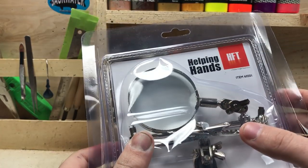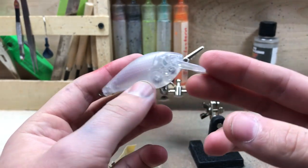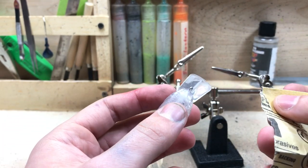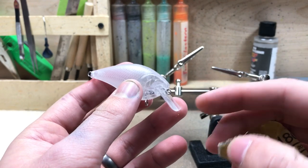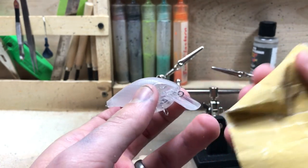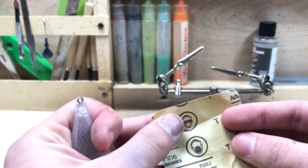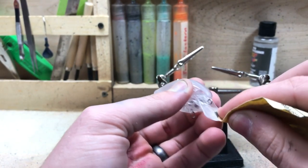Here's the bait we're going to be using today. I figured I'd show you guys really fast what I do before I tape up the bills. I'm using Alumini UV as my clear coat for all my hard plastic baits like this one. I'll take some sandpaper — this was 180 grit but it's really worn out from sanding some wooden baits, so it's more like 250 grit at this stage.